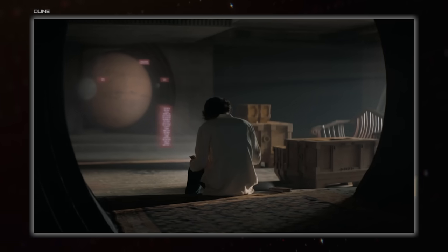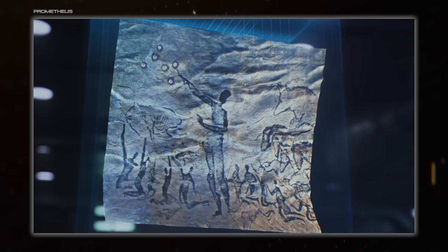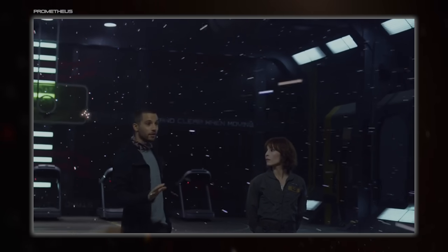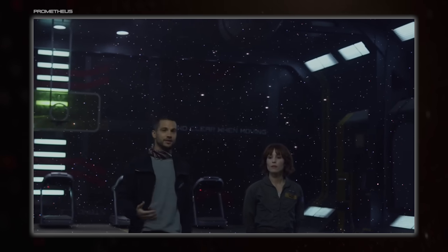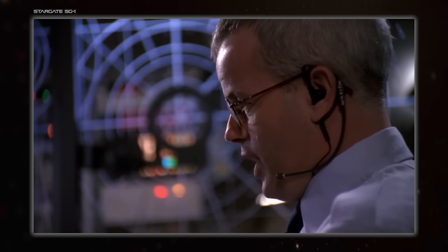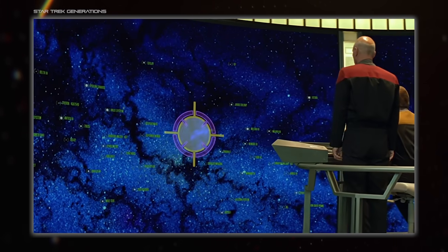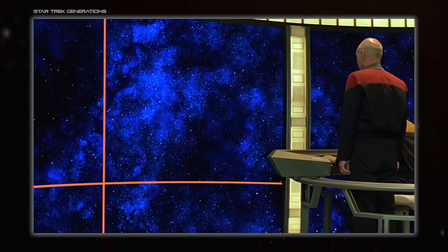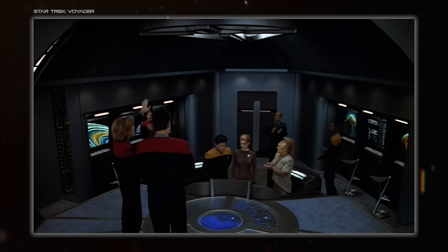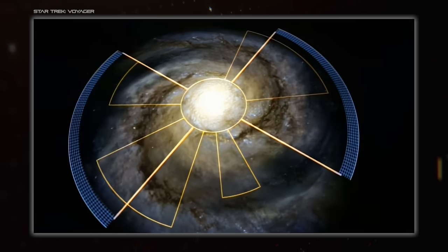The really sci-fi thing to do would be to combine the star tracker and the sextant with a database of every star — with its brightness, size and emission spectra to identify it, along with its relative position to other nearby stars. Essentially a very detailed 3D star map, or 4D I suppose since they do move around in the long term, which is what prevented Stargate Command from properly dialing anywhere but Abydos with their hacked-together dialing computer. By using this stellar map you can track your location really anywhere, whether you're on the map or not, as long as you can see enough catalogued stars to use as reference points. This is the system that Severn and Kim developed for the Astrogation Lab on Voyager, which used Borg know-how and 3 billion stars for absurd accuracy when plotting the ship's location against the galactic core.